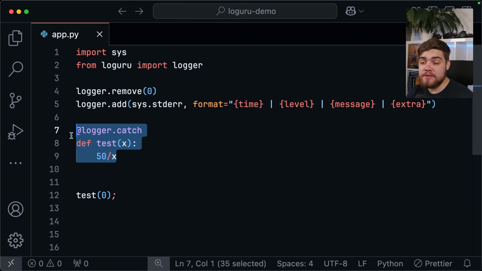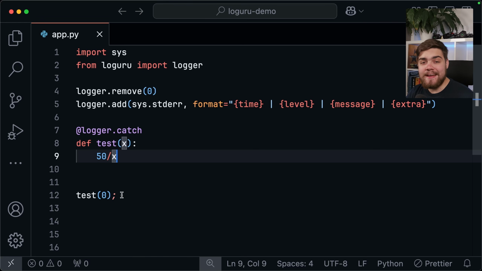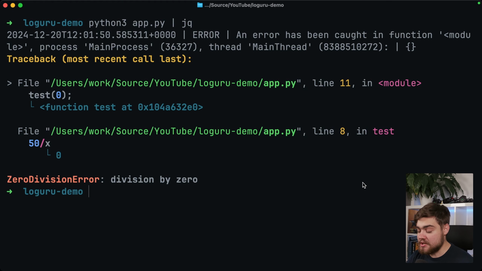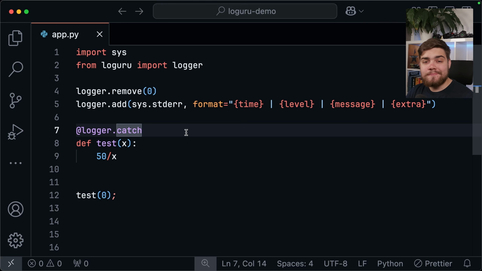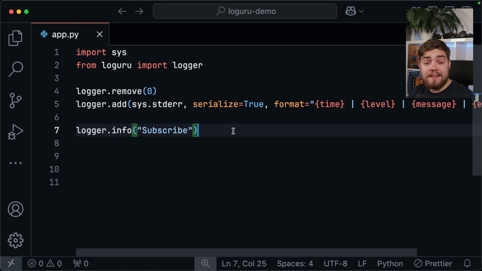So above our function here, we can do @logger.catch, then we can go ahead and run the function. And again, if we go ahead and check this out in the terminal, you can see it gives us the same effect. We get the error message, the stack trace, and all of that extra information. This catch function here can actually take in a load of arguments as well to customize which specific errors you'd like to pick up, which error levels you'd like to pick up, and a whole load more. So I recommend you check out the documentation for that. Let's look at a few more powerful features then. The first one is going to be in the add function here, so our configuration.